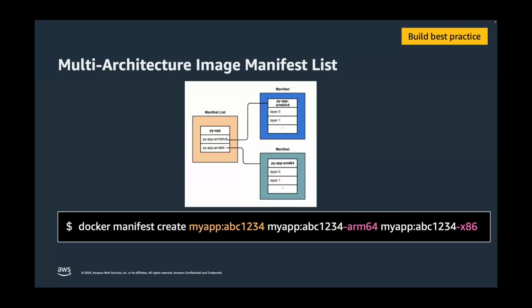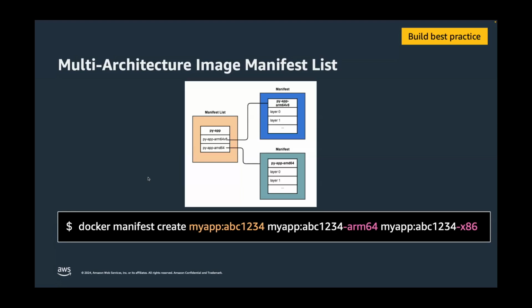You don't have to, at any point in time, specify and say, I want to use the x86 image, or I want to use the ARM image. It will still be the single image name with the single image tag that you are leveraging today, right? So that decision is made by the container runtime.